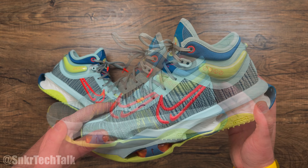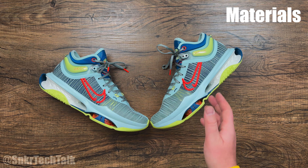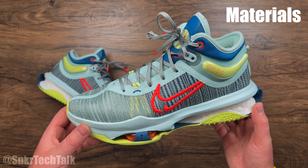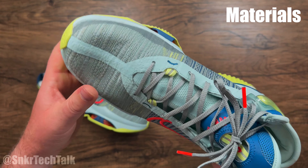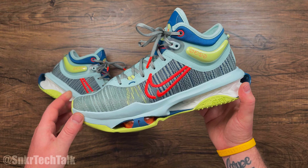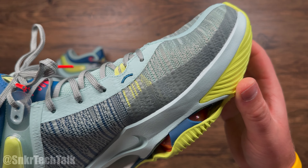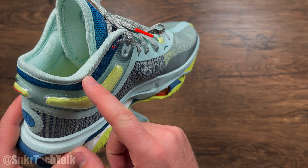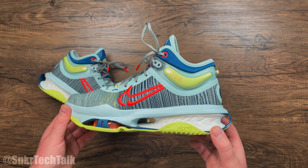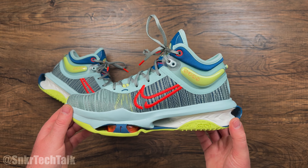These are more of a mid-cut shoe compared to the GT Jump 1, so it doesn't sit quite as high and I had no pain at the back of the shoe around the Achilles. The upper is described as an exoskeletal upper — it's pretty thin and pliable and conforms very nicely around your foot. For $185 in the U.S. and $235 in Canada, it is a pretty basic engineered mesh setup — lightweight and breathable but not premium. It does conform and hug your foot well 360 degrees. There's also fuse at the toe for durability against toe drag, and neoprene portions at the heel collar.